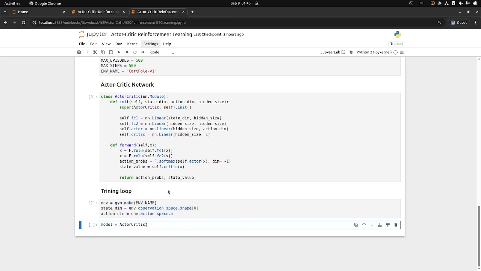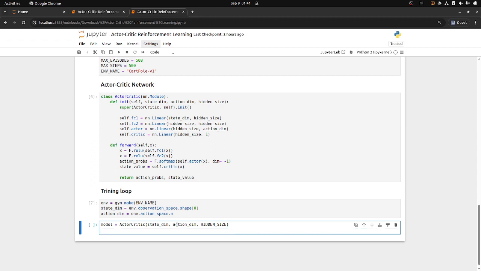Okay, and it has three inputs: state dimension, action dimension, and hidden size. Okay, so with it we also need to specify the optimizer.